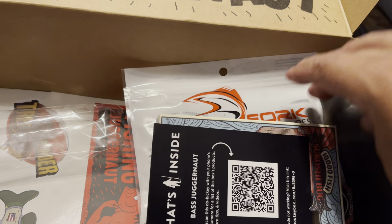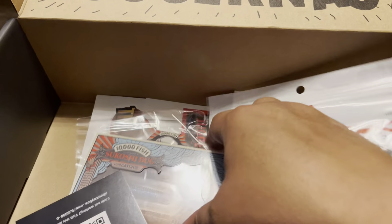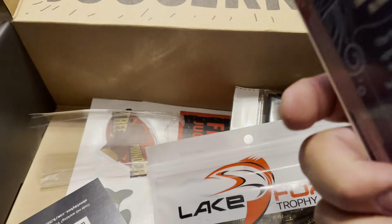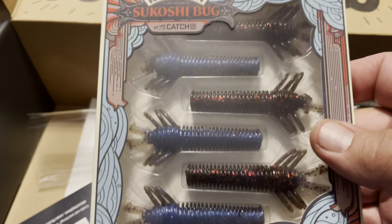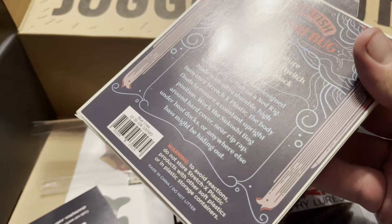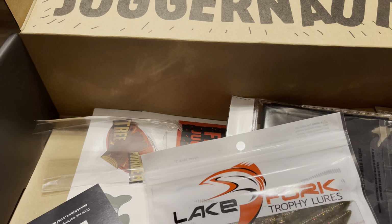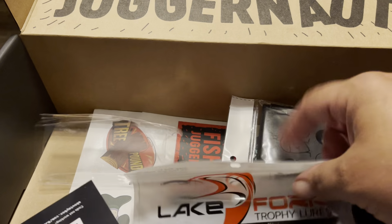Okay, what else we got here now? I see something else I like to use. Let's go ahead and get it out. It's a Zuki bug, or one of my other guys calls it the sushi bug. I showed these in a video before, so you've seen how they float. I'm all about using different looking Ned baits than other people use. And this is definitely a different looking bait. It's made of Elaztech, so you don't have to be worried about them. I think they're like 5 or so. So right now we're at 79-ish maybe. I'm thinking I'm giving it a little too much credit, but we'll say 79 right now.